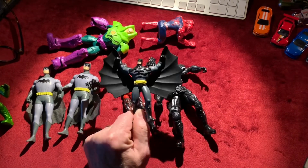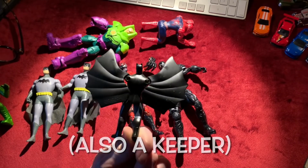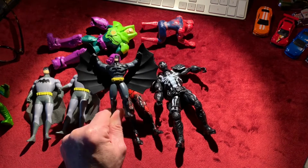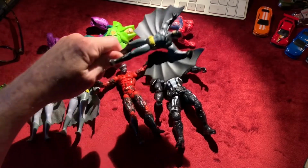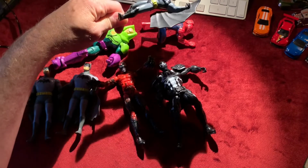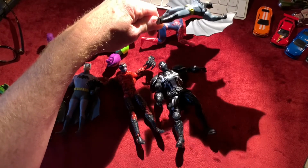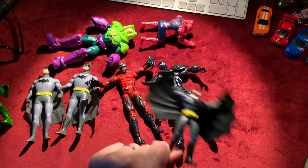Got this sort of decorative spring-loaded Batman. The wings shoot out, and he's in a fairly formidable pose. I kind of like it. I wonder what it would look like to use it as a shadow, as a relief, you know, like if I put a light behind it and then shine that up on the wall. You see what I'm talking about? Anyway, this is the kind of interesting things I think of for $8.